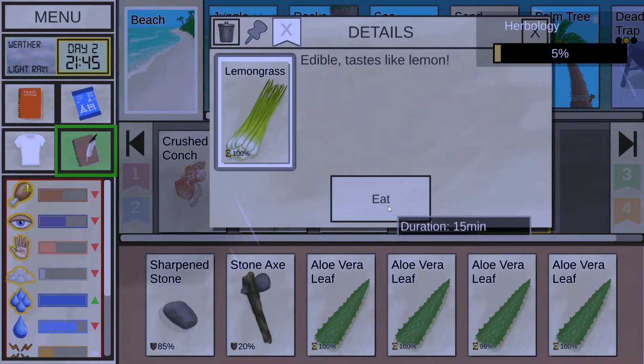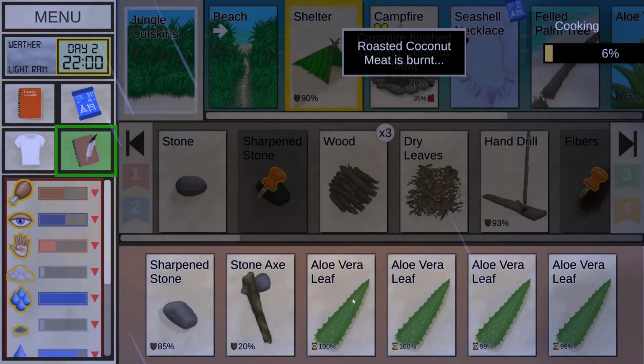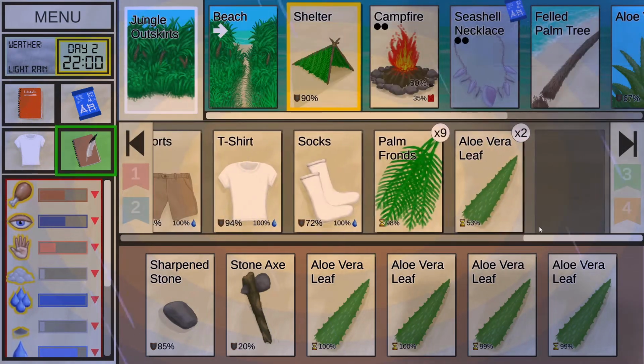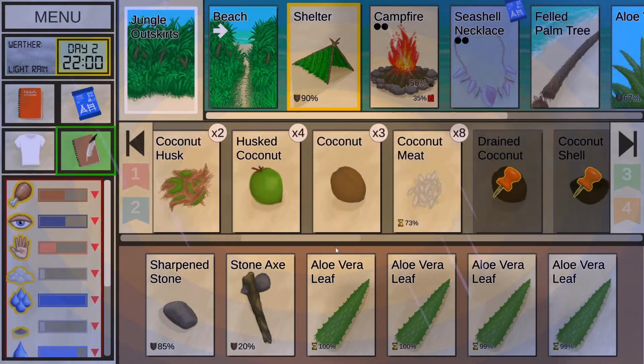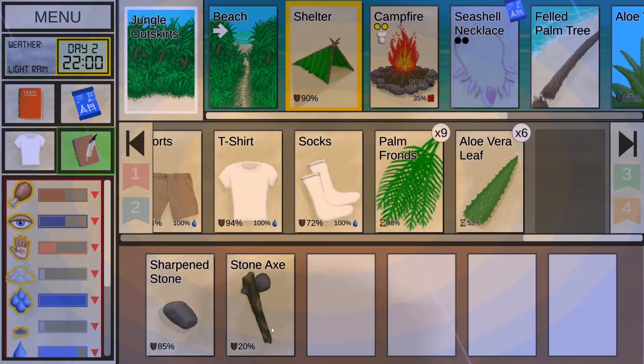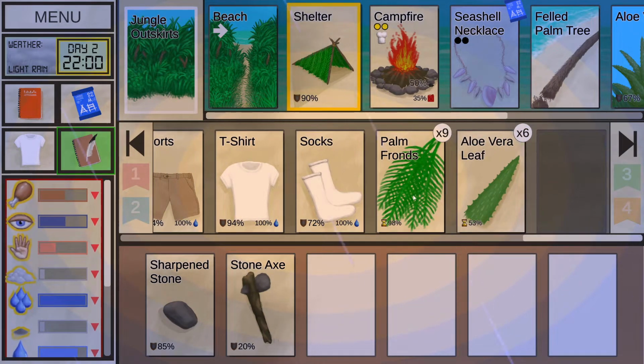So we can eat that. Let's do it. And let's go back in our shelter. And well, let's pretend you didn't see that. There we go. Like we said earlier, be sure not to overcook your food. But at least you saw what happens. It turns into coal and, well, don't eat that.